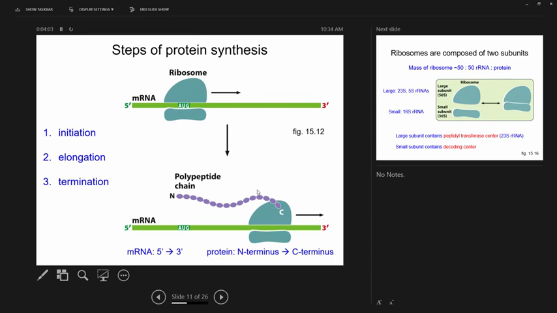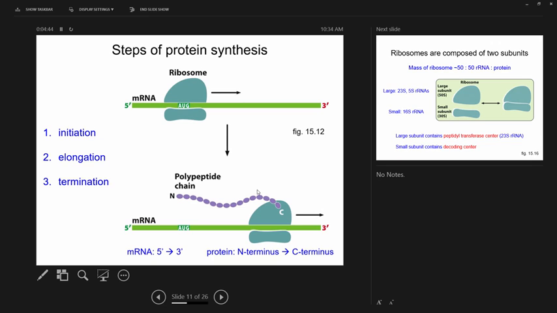All right, so just like we talked about for transcription, for translation, protein synthesis, we're going to have 3 different steps. Initiation, that gets everything set up. Elongation, once everything is set up and the ribosome is moving down the messenger RNA, making a protein. And termination, when you get to the end of the coding sequence, find a stop codon, and the messenger RNA has to then, or the protein, polypeptide, and messenger RNA have to separate from each other.